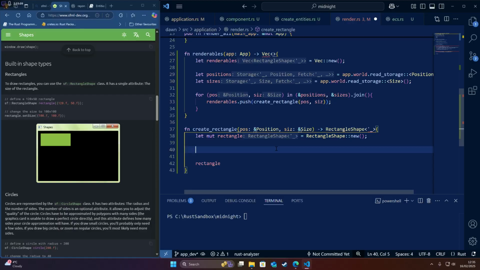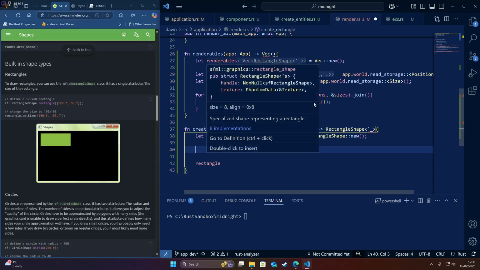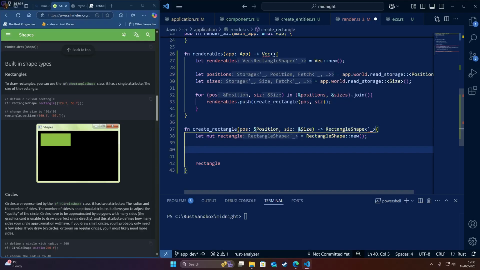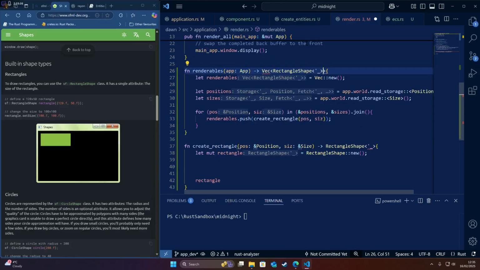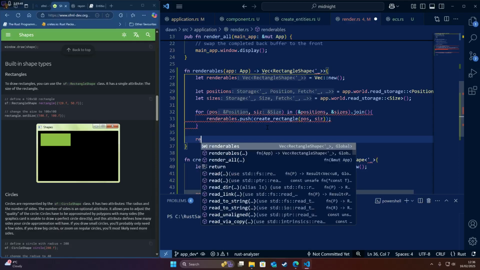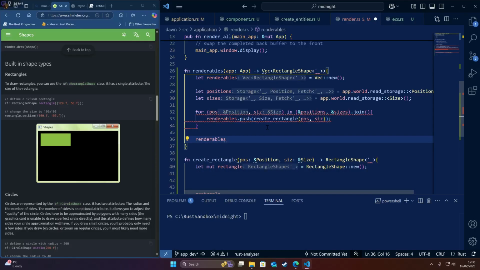Because we're going to have a vector of rectangle shapes. You see, we're going to be repeating this here. And it's not going to like it.